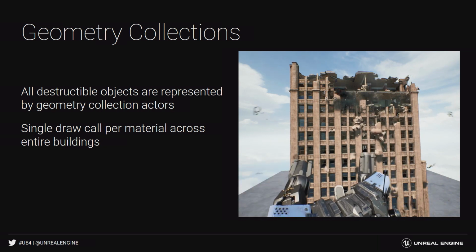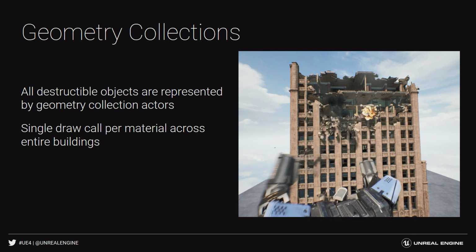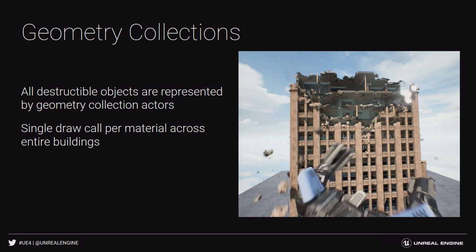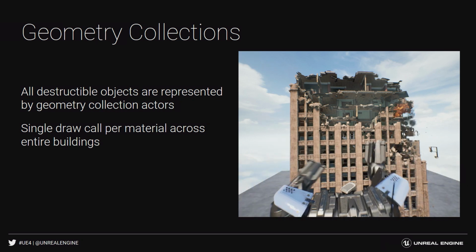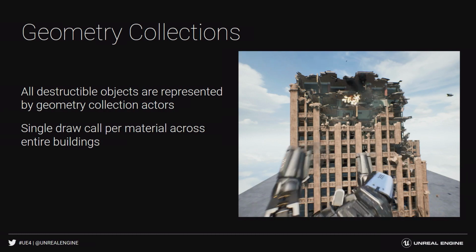So a geometry collection is essentially a representation where you can have basically as many bones as you want, similar to a skeletal mesh, but it doesn't support any type of skinning other than rigid skinning, which is all we need for this kind of simulation. And because it's low cost with low overhead, we can have hundreds of thousands of objects in these. From a rendering standpoint, that means we can essentially pay one draw call cost per material for something like this, despite the fact that it's breaking up into thousands of pieces.